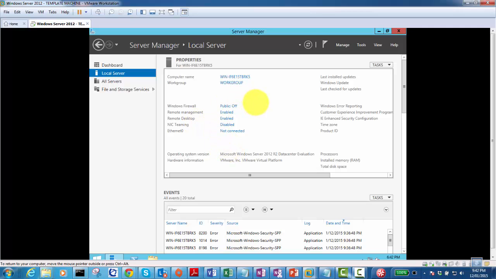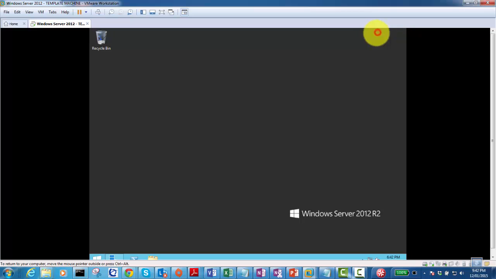Now I need to make sure that this machine is, since I'm not using a key, I haven't purchased a license for that, so I'm just going to want to enable this machine for 180 days, and for that I have to install Windows updates.